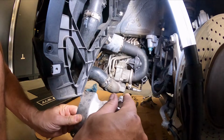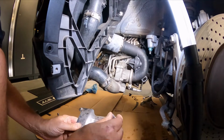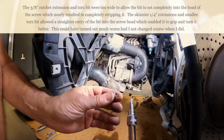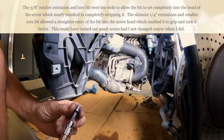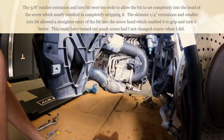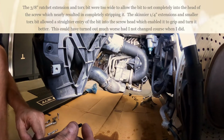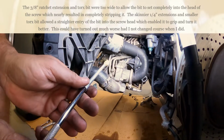This one didn't require the wobbly, but it looks like I may have inadvertently stripped the screw, probably because I didn't have the bit seated very well. I don't think this is the one, it may have been, I'm not sure. Anyways, I couldn't get this thing to turn. So I ended up, at the recommendation of my buddy, who has been super helpful, switching bits, which I did, but this one was not magnetized, so I had to tape it onto a double long extension here.